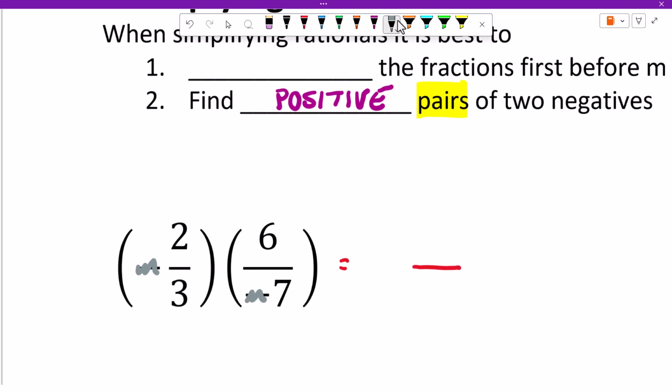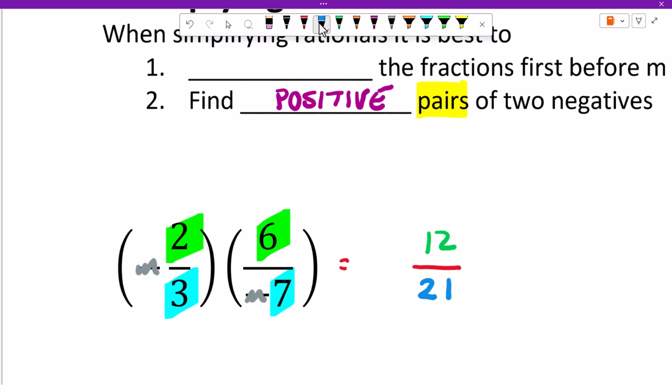So now, the basic method of multiplying fractions, which you learn in grade 8, is to find out your new numerator. We multiply the tops together. 6 times 2 is 12. You multiply the bottoms together. 3 times 7 is 21. Then we look at our answer and see if we can simplify it, reduce it, lowest terms. All those things mean the same thing.